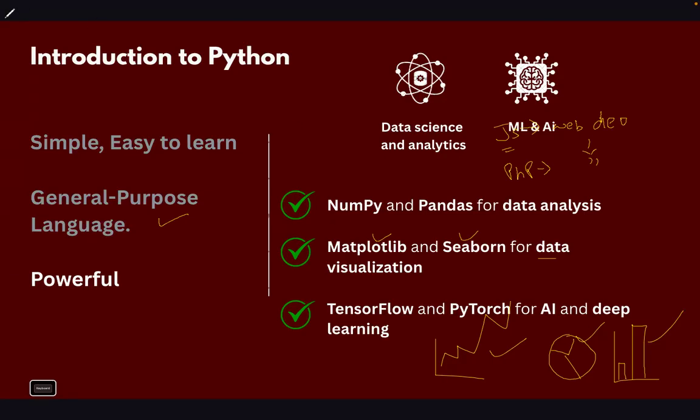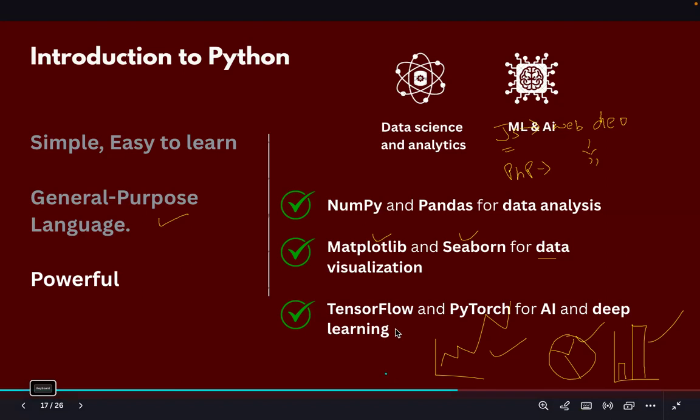So guys, when I say libraries, they are nothing but packages in Python, right? In general we call them libraries. Libraries and packages, you can consider both the same for now. So we have Matplotlib and Seaborn for data visualization, and TensorFlow and PyTorch for AI and deep learning. Python has become the go-to language for all the modern technologies and innovations, especially in this AI era. Python is the one programming language that is ruling all other languages. So this is a very short narration about what Python is, why Python is special, and why we need to learn Python.